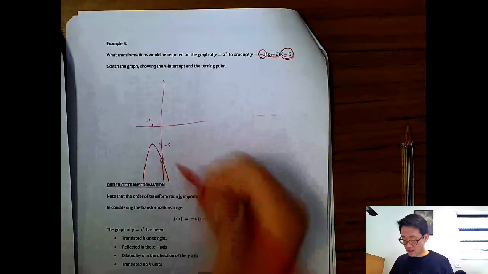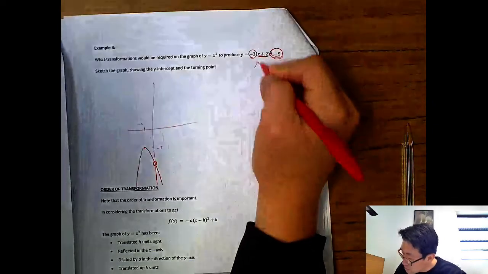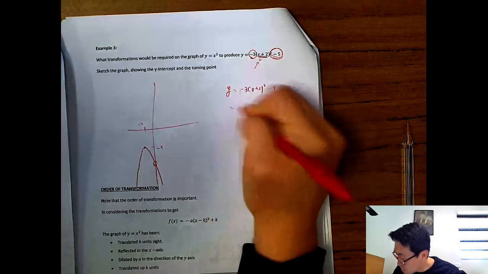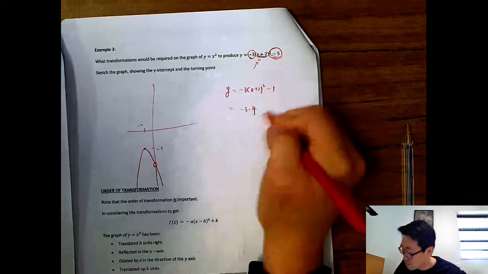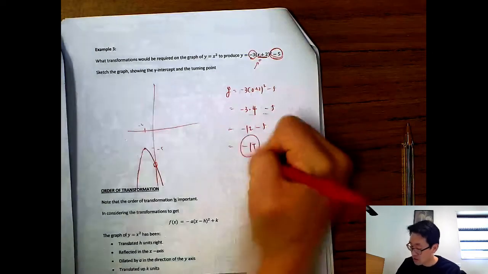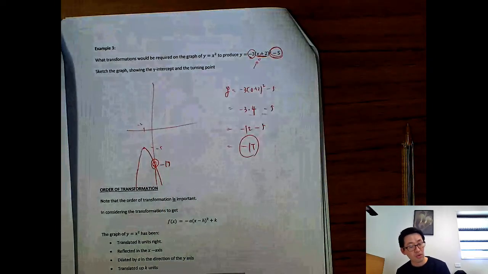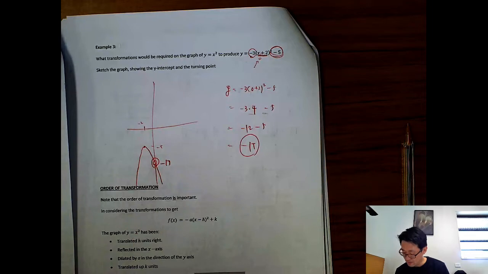Do we have any x-intercept? No, all I have is the y-intercept. How can I get that? When x equals 0, so here 0, y equals minus 3, 0 plus 2 squared minus 5. Minus 3, 0 plus 2 is 2, 4 minus 5, minus 3 times 4, minus 12 minus 5, minus 17. That's minus 17. That's all you need to do. So you try to indicate intercepts, but in this case we only have the y-intercept. Okay.